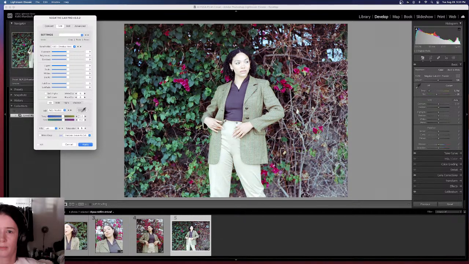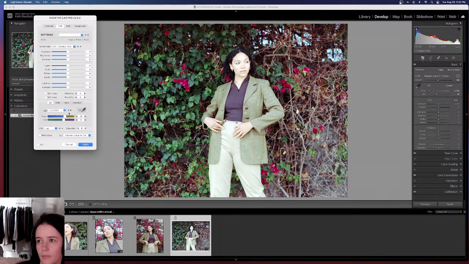And then let's see what happens if I match these settings at least. This still doesn't feel quite right. And she's super blown out. All of these beiges just feel like the wrong color.